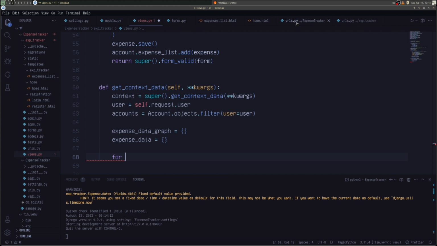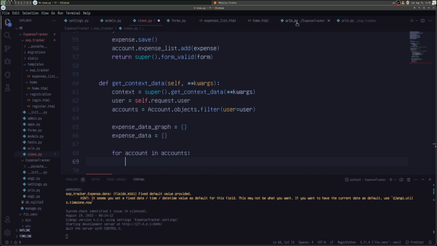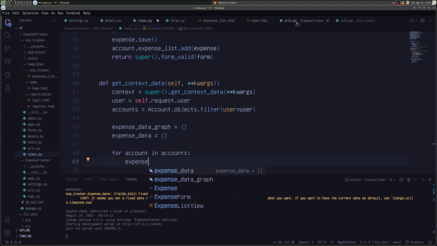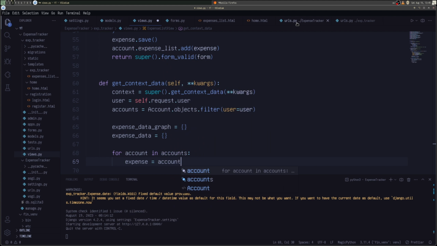That's why we are going to create two of these. From account and accounts, first things first, we are going to loop through the account and see all the liabilities and then store it, or we're going to call it expense. Expense is equal to account.expense_list.all.